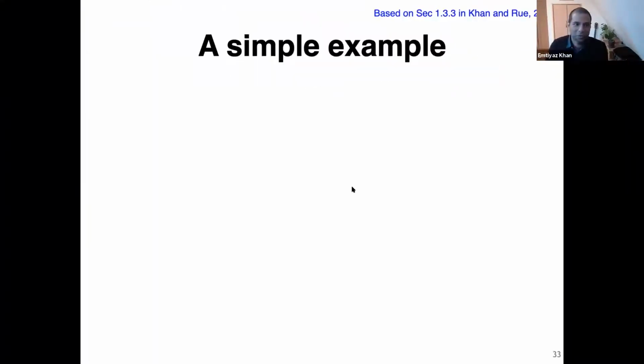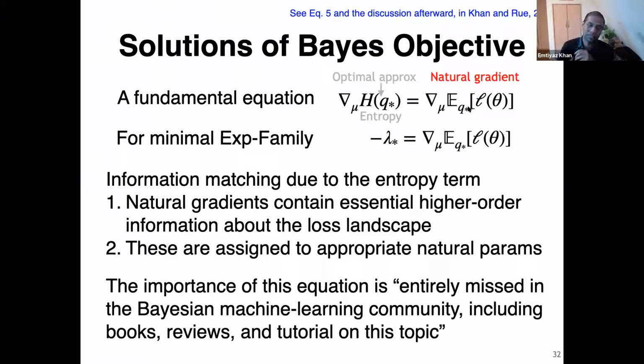All right, so we were doing a simple example on least squares, and we finished that, and hopefully that gives you some idea of what I'm talking about when I say that this equation that goes through the entropy is a fundamental equation. So we just did the least square case where we chose a distribution Q to be Gaussian, and the loss was quadratic, and then we see that this equation recovers the ridge regression solution.